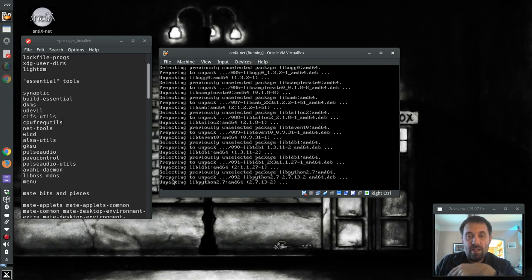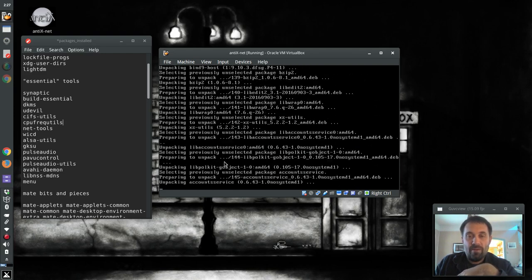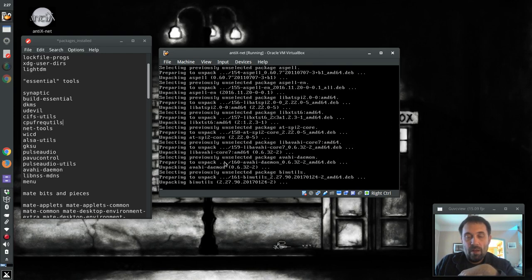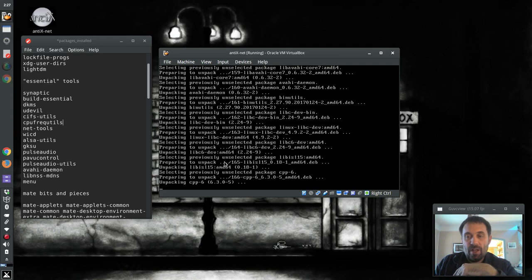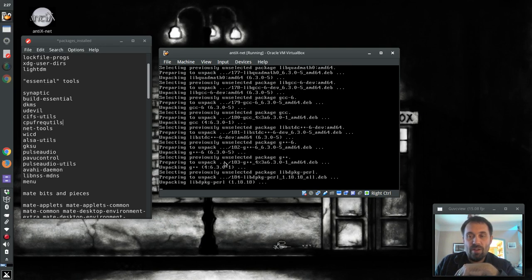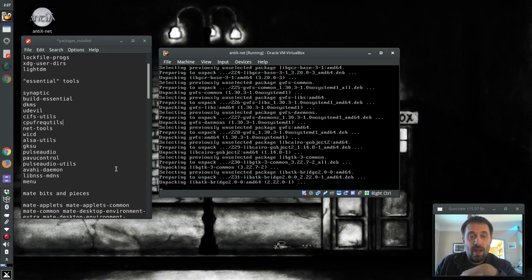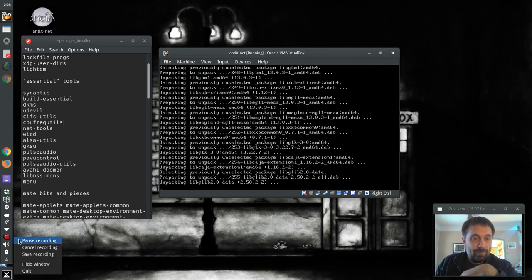So I'm going to pause again. You can see it's doing selecting and unpacking. This step should be relatively hands-off. When we install firmware later, and then in a later video, there's a couple of firmwares that ask questions. But for the most part, nothing's going to ask any questions after you run the apt-get command. So feel free to get up, walk away, get a pop, do whatever you've got to do. I'll be back in a minute.